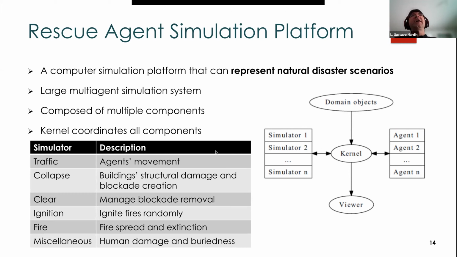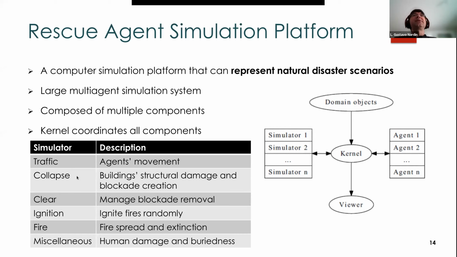Each simulator has one responsibility in the whole simulation scenario. The first one is the traffic. How the agents move in the scenario is dealt with by the traffic simulator.